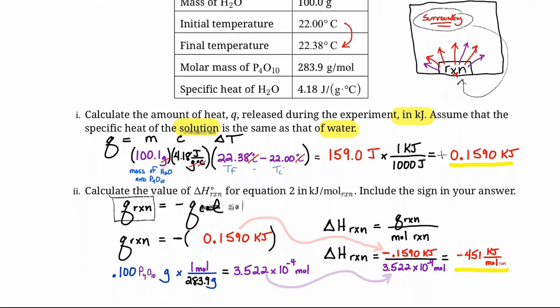So I'm going to take the value here that I got from the calorimetry and measuring the surroundings, and now I'm going to make it negative. Okay, negative of what's happening here to change the sign because, well, it's the opposite end of the energy flow. Water, in this case the solution, absorbed, so the reaction must release the energy. So it makes sense that the Q of the reaction must be negative. It's losing heat for the water to gain heat. And now I have a negative Q for the reaction.